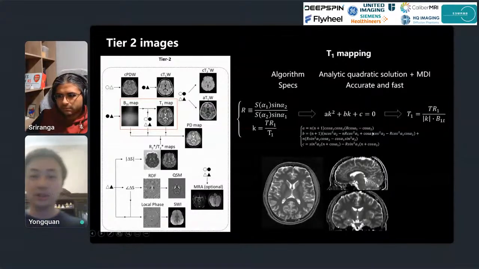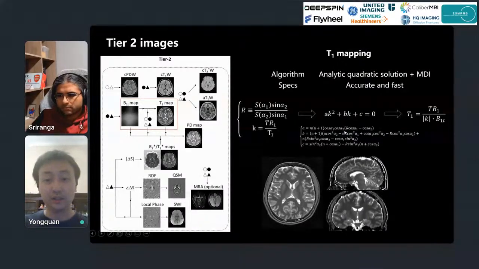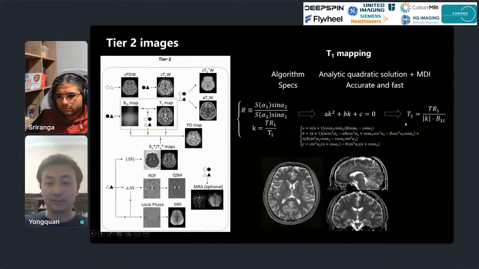So we can simply solve this using the signal equations, and directly calculate the T1 value using linear calculations. Because all the calculation involves all the echoes data, the SNR of the T1 map is very high.